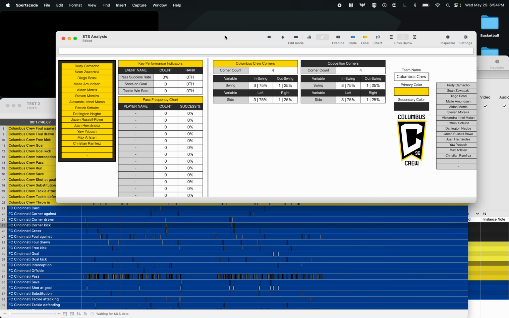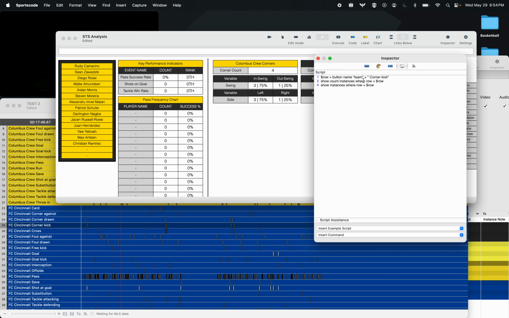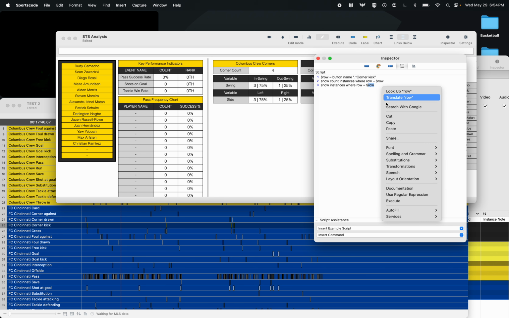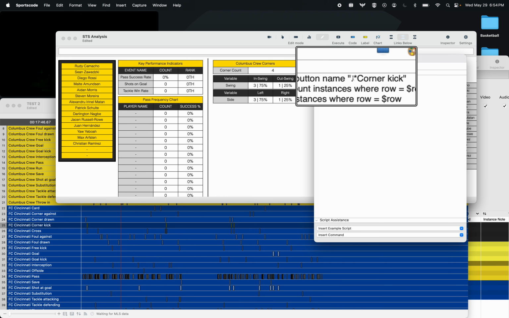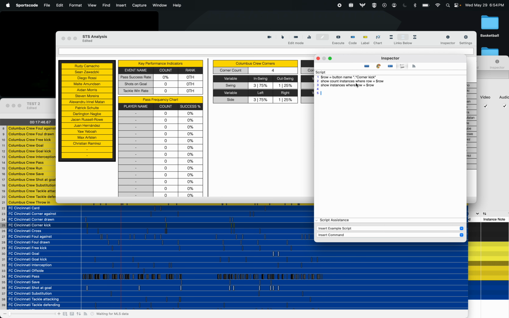because we don't want to script for every possible team that the crew might play. We just want to get every other team that they are playing. So instead of button name team corner kick, we're going to go quotation mark, full stop, and then star. And especially when we then right click and use regular expression, that regular expression toggle, when combined with this exact syntax, is going to pull every instance that has the corner kick suffix at the end of it. But that also includes the Columbus Crew.